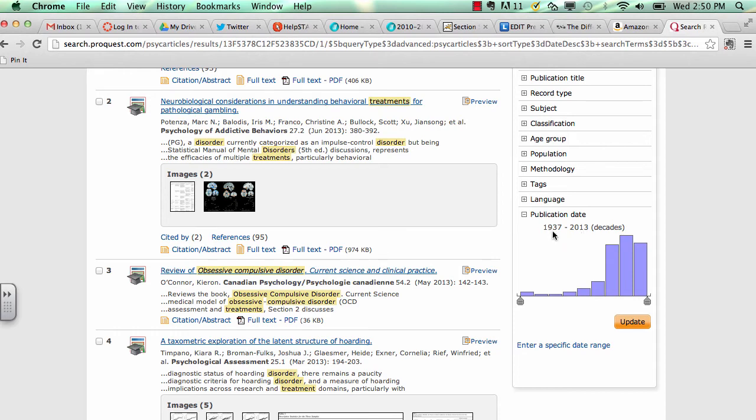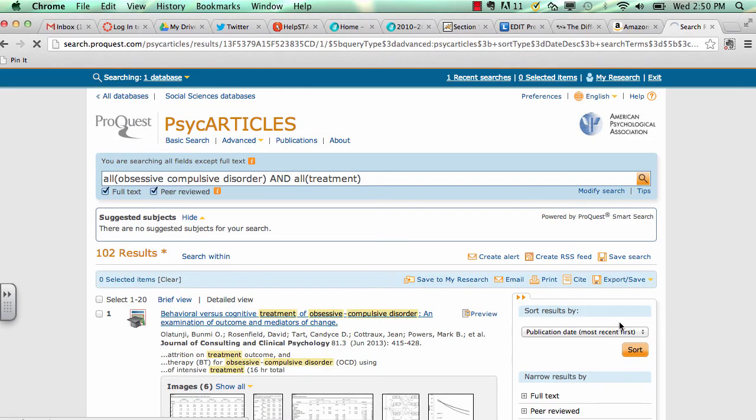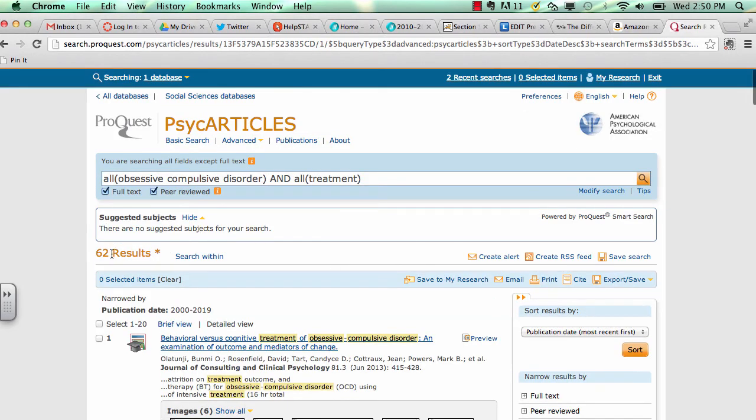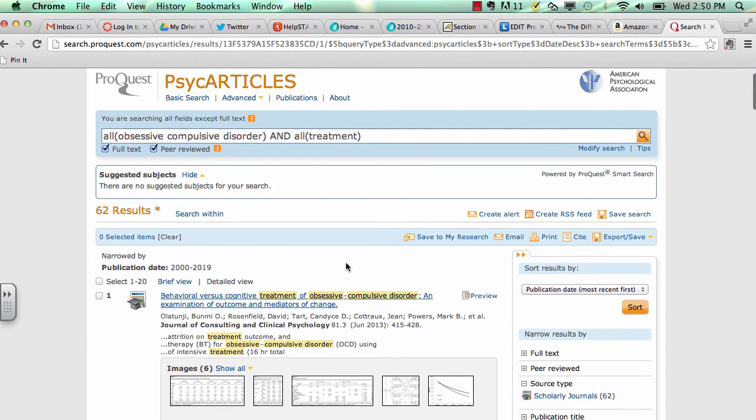And while it might be interesting to look at 1937 from a historical perspective, I really want current information. So to change the date, click and drag start and end date points, and then click Update. So you can see that narrowed my results list to 62 results.